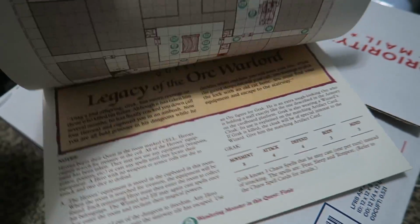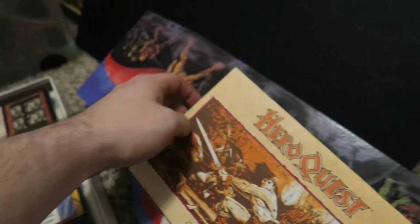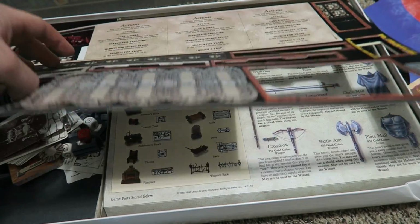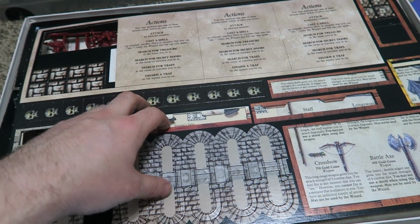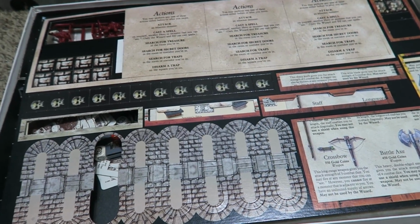It looks like it's been opened maybe twice, so there's no writing in it, which is nice. Hopefully the whole thing is complete, and since it's in such great condition, that's nice. The outside of the box is in horrible condition though, so that'll affect value, but we'll count all these pieces right now, and I mean, this is around a $100 game, I think. We'll find out soon. You guys will see.